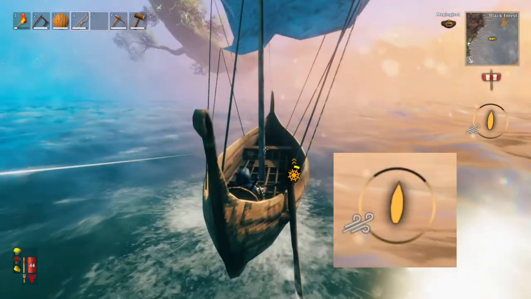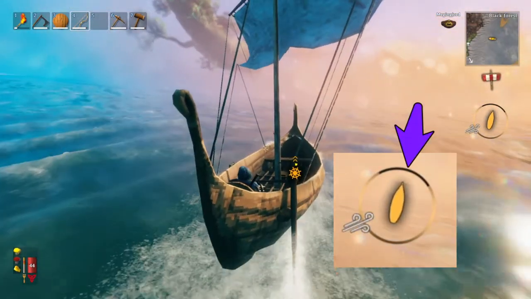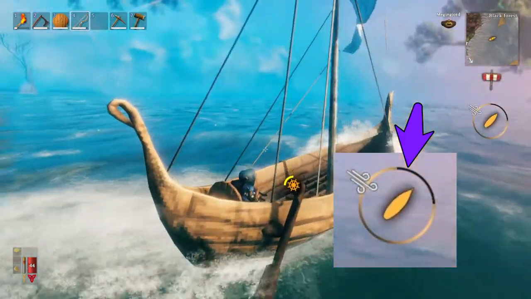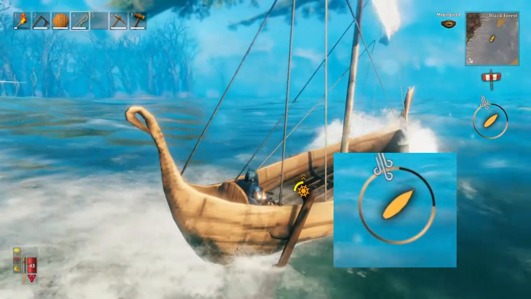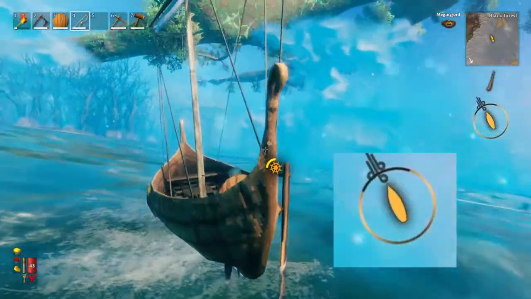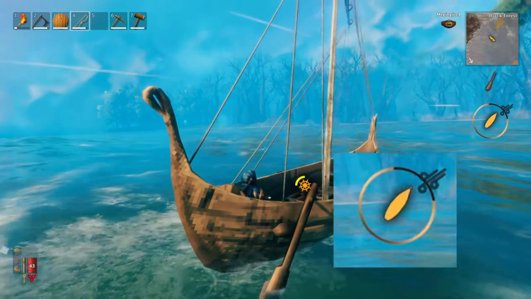So that black section there, that is telling you that if I turn that direction, I'm going to lose the wind. So if I turn here, you'll see that the wind icon will gray out. When that happens, you'll definitely want to remove the sails.